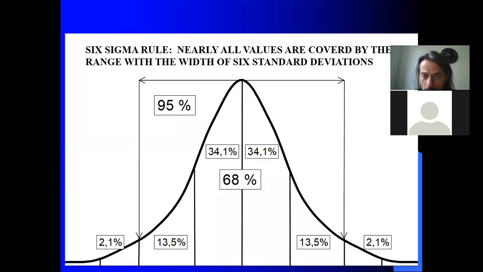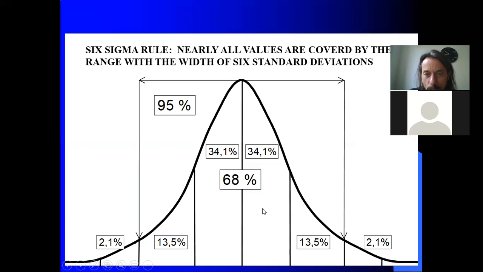If we prepare a picture, such as a histogram, for such a variable, we can find some properties here. Here we have the distribution curve for standardized normal distribution. It is sometimes called the bell-shaped curve. You can find these vertical lines. Here is the middle of the distribution at the value zero. And here you can see other vertical lines for plus and minus one standard deviation, next one for plus and minus two standard deviations, and for plus and minus three standard deviations from the mean. So this is the value one, two, three, minus one, minus two, minus three.